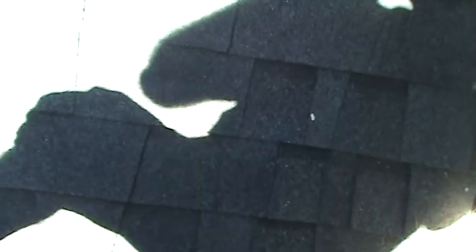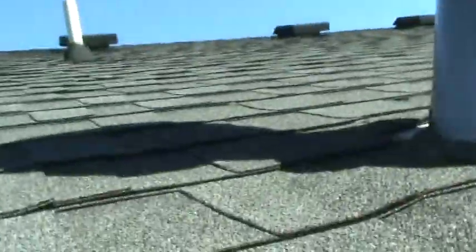In a light rain, a little bit of water in the house, no big deal. In a heavy rain, you get a lot of water going right through that one nail. Awful. I'm gonna try and go up on the roof here. Just bear with me if I fall or slide or whatever happens here.